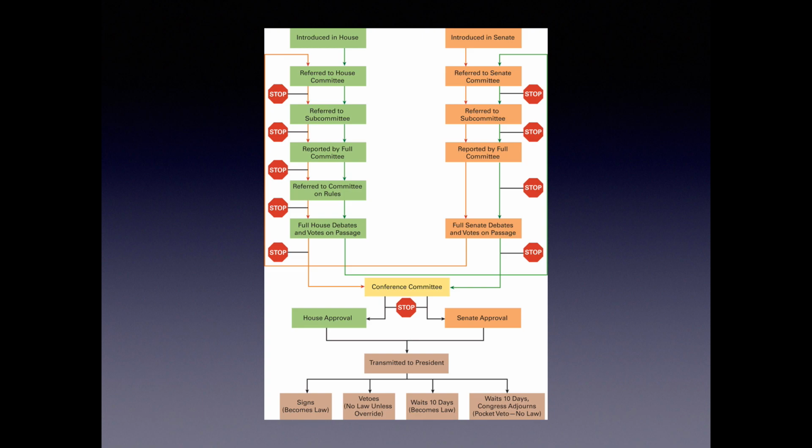So when you think about the House, you think about that big room with all those 400 people in it sitting and talking. But there's just no way work can actually get done in that room. So what happens is they have a number of committees, smaller groups within the House with specialization. And we'll talk more about them on the following slides. But the idea is that the bill then goes to one of these smaller groups with a specialization where they can talk about the issue more directly.